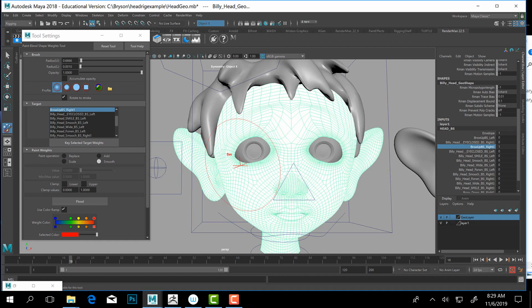So you're going to be leaving that activated. So what side are you going to be painting out? If this side is activated, what side will you paint blank? His left side. So your right side, his left side. Okay? So go ahead and paint out that area so we don't have the brow arching up on this side of the face. Okay?